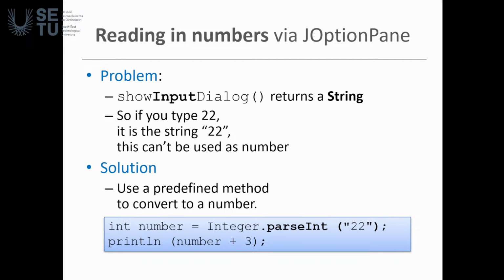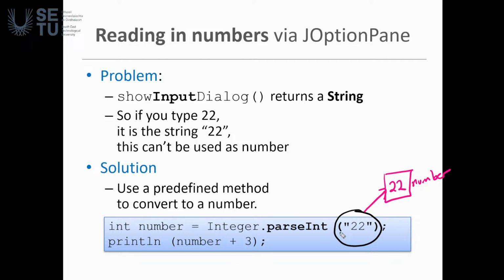So it's going to take our 22 here, and it's going to convert it to 22 that's going to be stored in a variable called number.